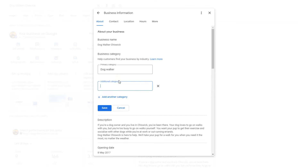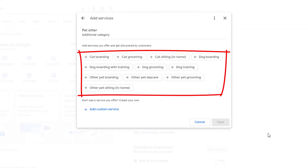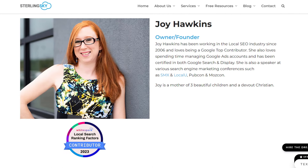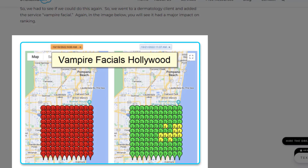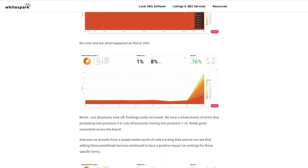Despite their limited visibility, services offer one big advantage: they can make your business show up higher in Google search results both on desktop and mobile — and most business owners don't know that. Only up to a few months ago, services didn't have much of an impact on rankings, but that has now changed. When you add business categories to your listing, Google will suggest a list of services for you to consider. Joy Hawkins, owner and founder of Sterling Sky, a local SEO agency, was one of the first to recognize this — after adding suggested services to some of her clients' listings, she noticed a significant rise in rankings for keywords related to those newly added services.